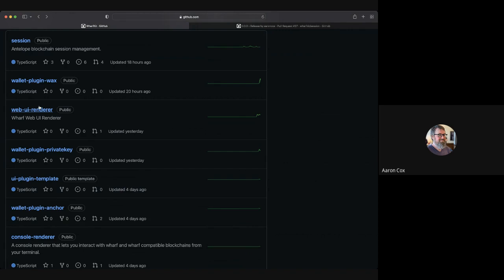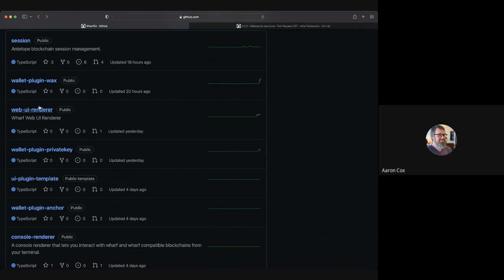And if we see that you have whitelisted actions, the wallet plugin will also fall back to an API call and prevent a pop-up window from happening. In both of these instances, it's this dual model of pop-up and background call. If the background call fails, it falls back to the pop-up. So maybe WharfKit has the wrong information and you can't automatically log in or sign in the background. It'll fall back to the pop-up, the Wax Cloud wallet will appear and give you the interactivity you need in order to continue.